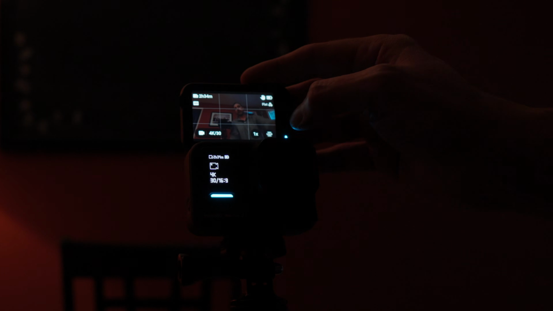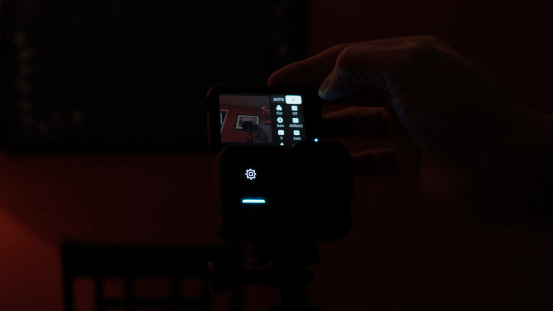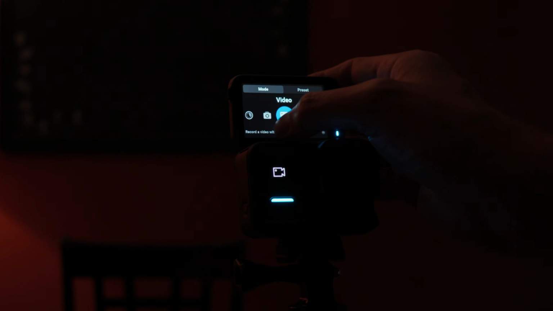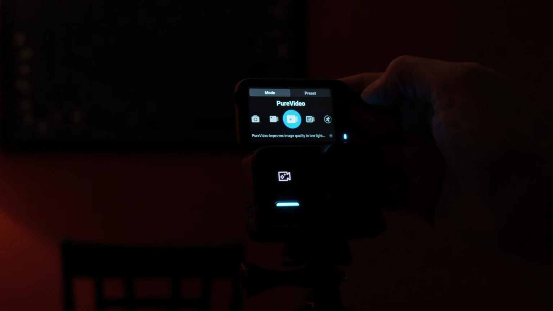The other thing I would like to show you is what happens when you set the max ISO and you're in a scenario where you're underexposed. So I'm like, okay, let's just go to Pure Video so that I can be exposed properly. It's going to look a lot better, but you see how dim it is?